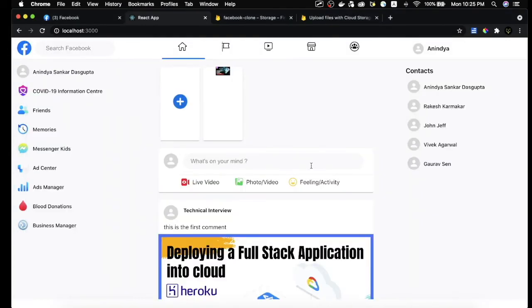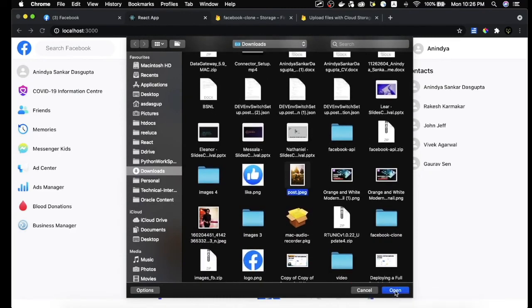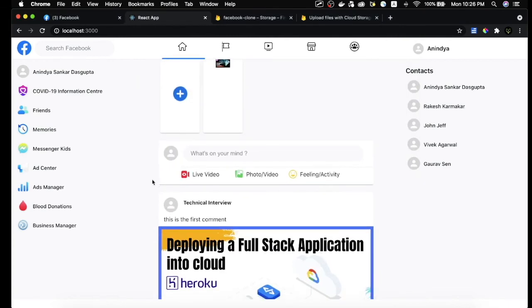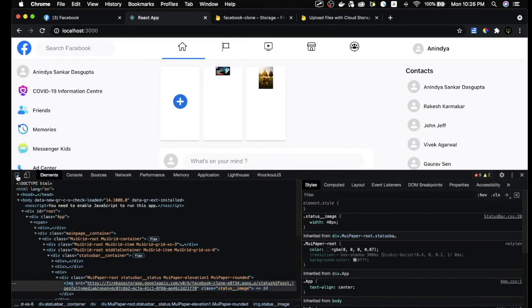So great, you can see over here a small status, something like this. Let's upload one more image so that we can see the exact style that we need to upload over there. So great, you can see this is looking quite nice. Again, you can see the status bar is not getting automatically refreshed over here. I hope you guys also know the reason over here.